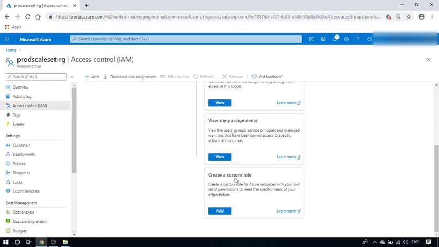It means you can create a custom role. Let's say I want to enable access to a specific user only to a virtual machine. I want to give access to a user only to a specific resource within the resource group or within the subscription, or I need to provide access to a specific resource as an owner, right? Let's say if you don't find the predefined roles, predefined permissions which you can enable for a user, then you can go ahead and create a custom role by using this option.